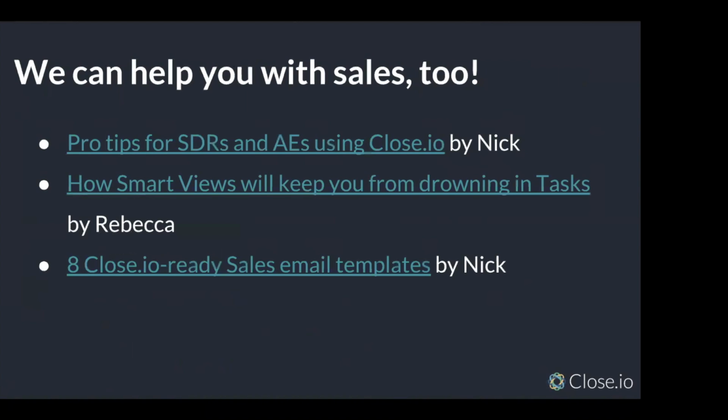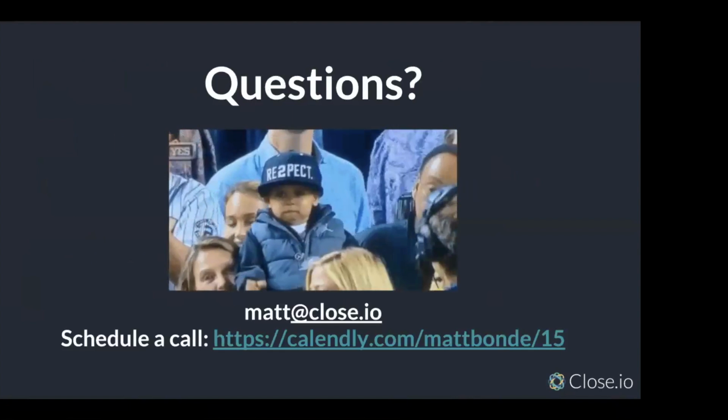Not only do we want to help you out with using Close.io, but we can also help you out with some sales tips as well. Some of these are links to articles or blogs that we've written that are very helpful both inside and outside Close.io. Some are definitely inside Close.io related, like the smart views help and joining in tasks, but maybe the sales templates is something you can apply whether or not you're using Close.io at all. Those will be available in the deck, and our blog and Help Center are very useful as well.